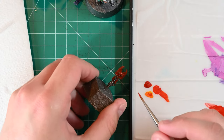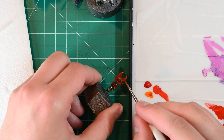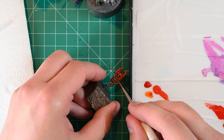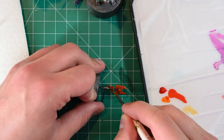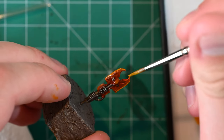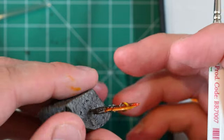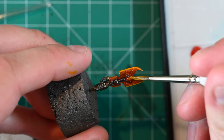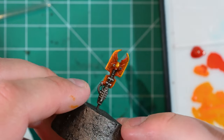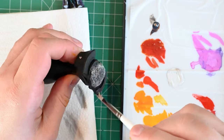Then I blended the weapons together. My process is quite simple — essentially just taking a red, an orange, and a yellow, then mixing a mid-tone between red and orange, and then between orange and yellow, and using those five colours slowly but surely — starting in the middle with the darker colours and slowly building out towards the edges in the lighter colour. I'm not actually the biggest fan of that non-metallic metal green-white highlight style that's quite common with Necron weapons. I find this blend works well because you can simplify it to just three colours for Necron Warriors, but use the more complex five paints when you want to give some visual interest. Next I did the stone on the base — really simple: black, dark grey, light grey, all dry brushing. Done.